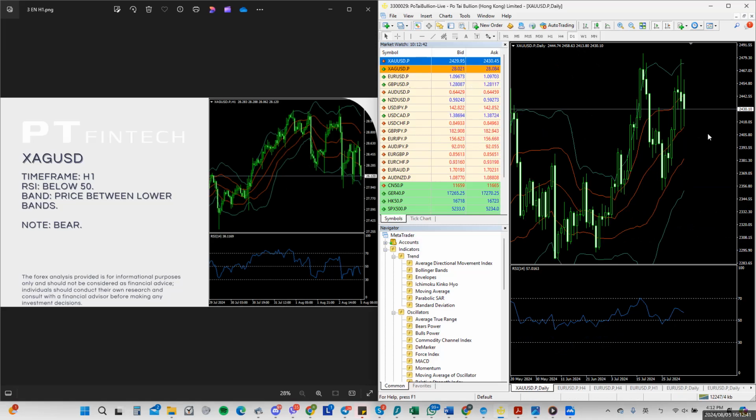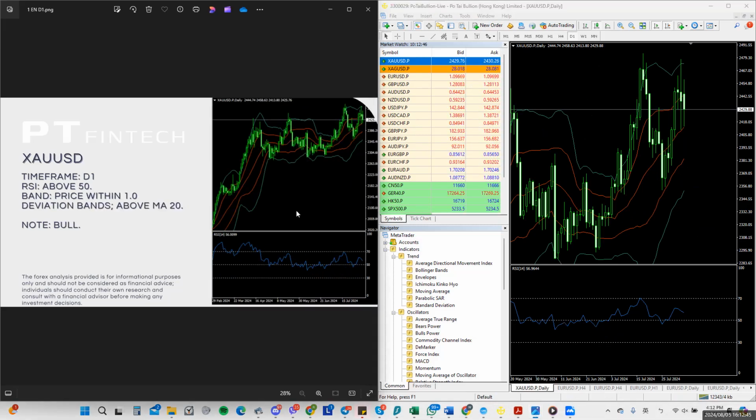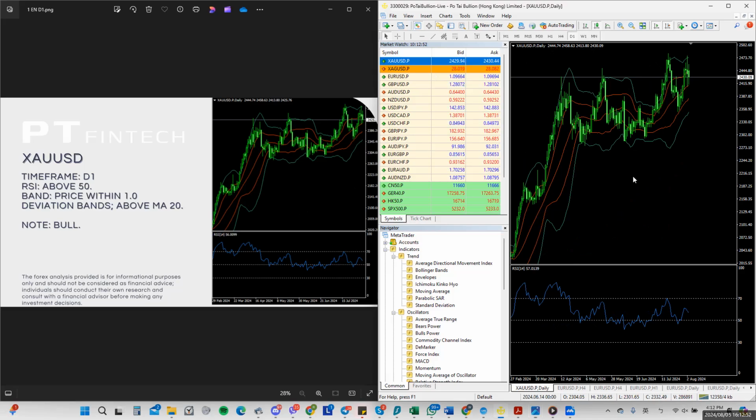Okay, so let's quickly take a look at gold. Let's see what gold has to offer for this week. Great. So gold, just from the looks of it, seems quite bullish. All right, let's see. Or potentially we're going to see a double top. But actually, I still see this as more bullish. Let's take a look at what PTips have to say.